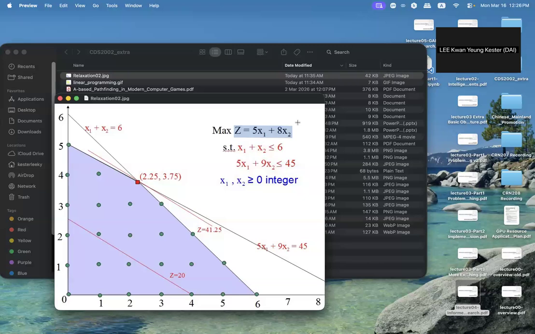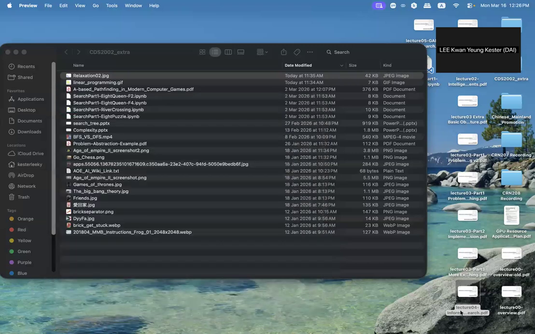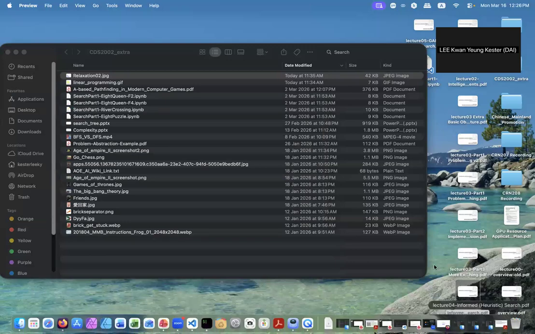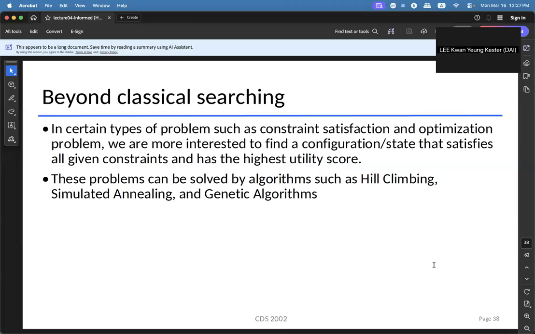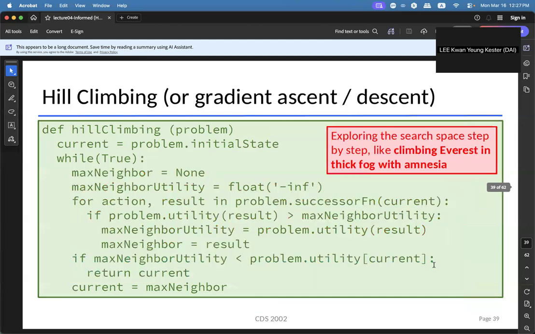Okay, so that is why I will take a more introductory conceptual discussion for all these algorithms. First, the first approach is called hill climbing. Fundamentally, it is quite similar to the linear programming visualization technique you use. So we gradually move to the top, and then when we get to the top, we stop.